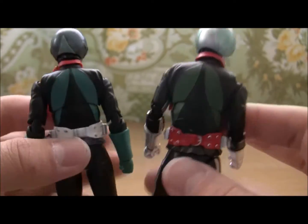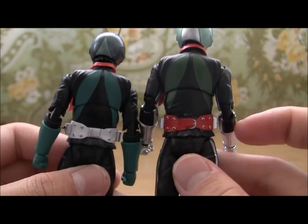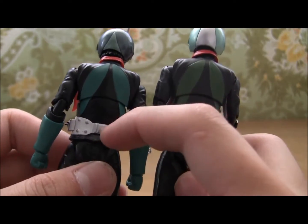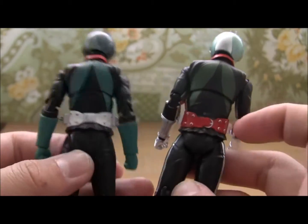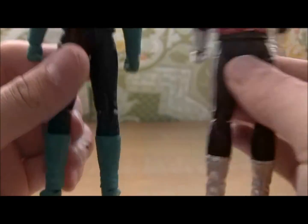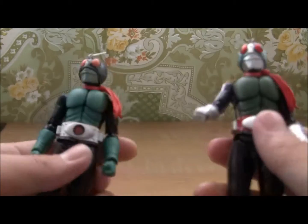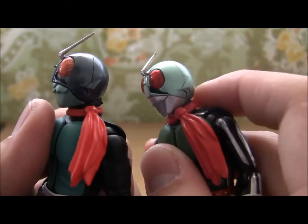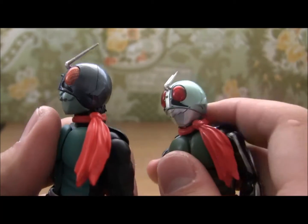Yeah, that's about all the differences up there. The new belt is a change. You don't have this thing anymore. You have a definite belt buckle. And the overall length of the gloves and the boots are longer on Old One. Finally, the muffler piece here is not as big and prominent as the one on New One.